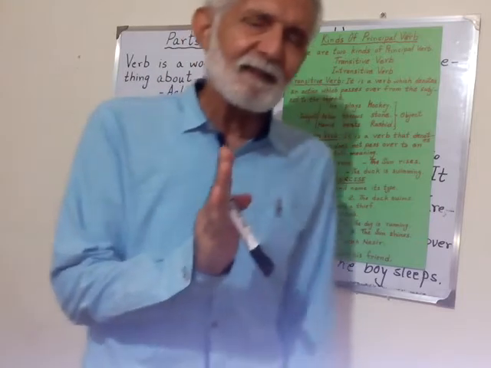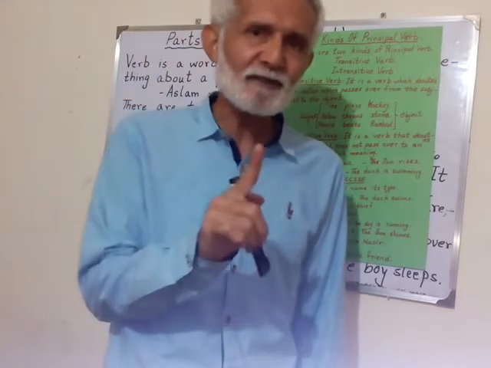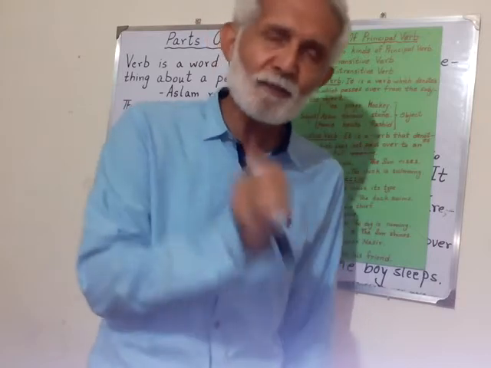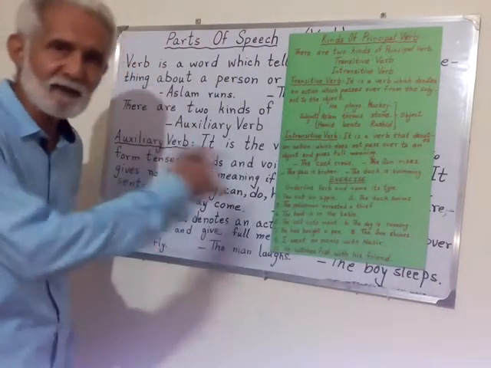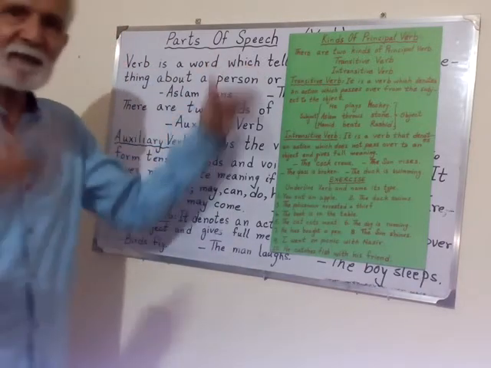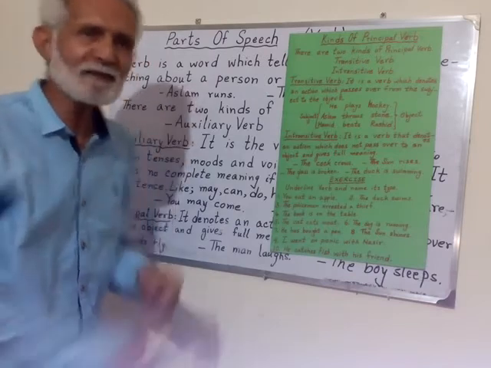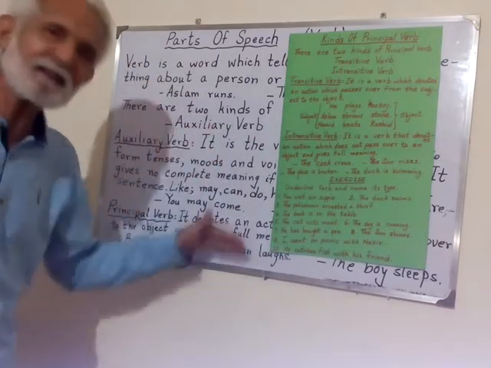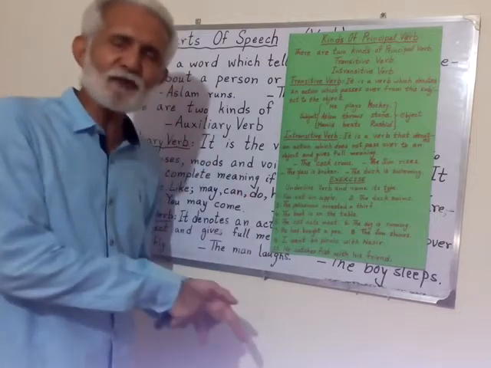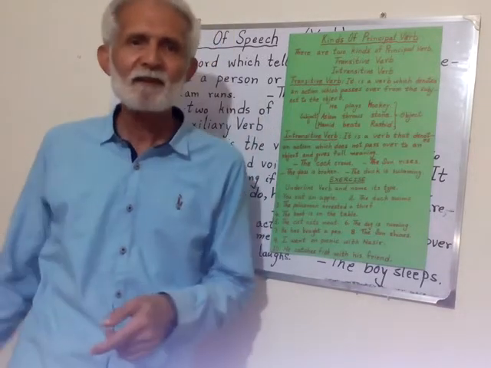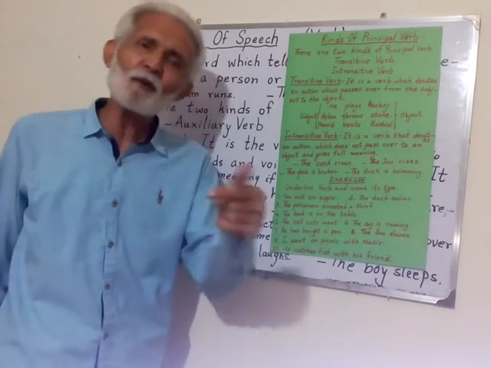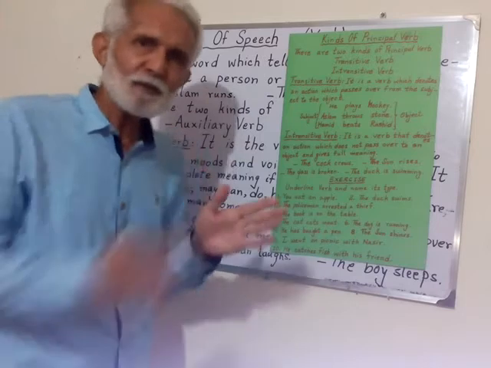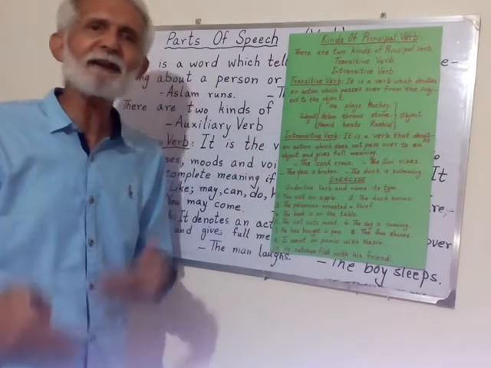The reason behind it is that in classrooms, when we teachers stand in the classroom and students are sitting, in university, college or even school, even a small class grade, we never do this thing that first we write and then we explain. No, we first explain the definition, then we write it down. Then we give examples and then we write them down. Then we say two kinds, auxiliary verb and principal verb, then we write it down. And then we define auxiliary, then we write. But if I do the same procedure over here, then the video will take a long time. And the learners who are watching my video want to learn English for spoken as well as written purposes. So I want them to copy each and everything from here, then they should learn it and memorize it.